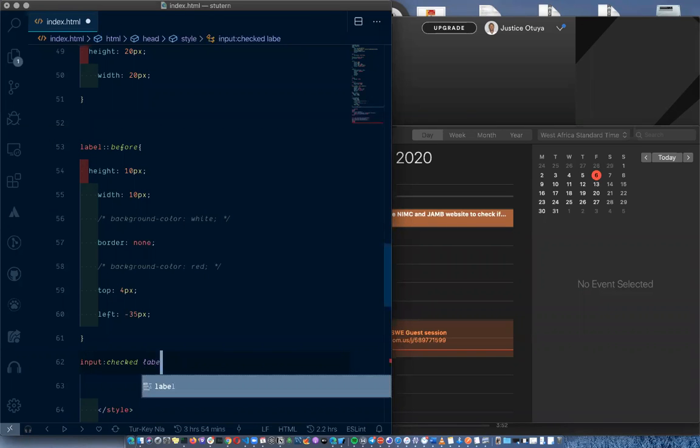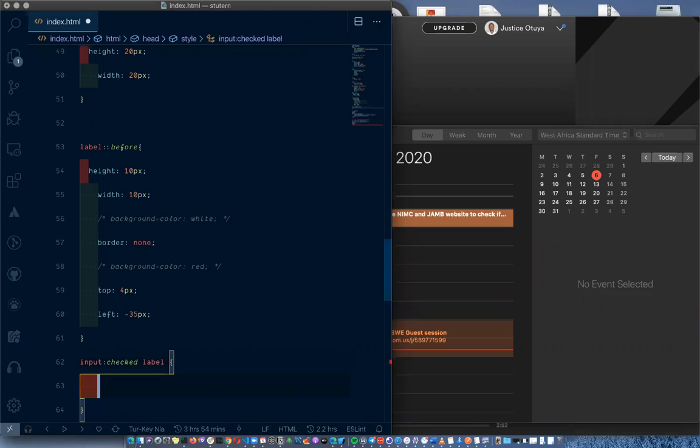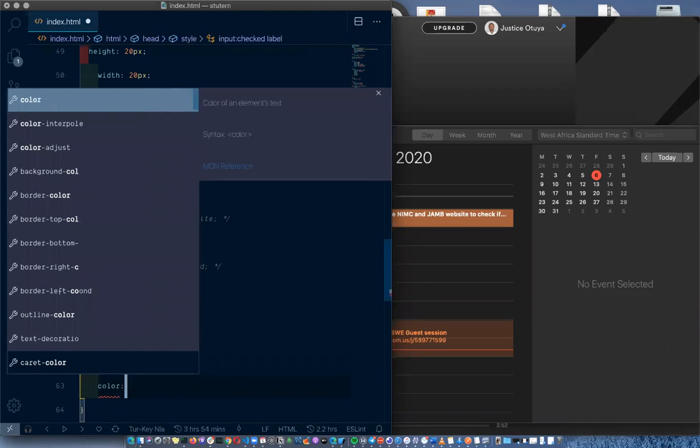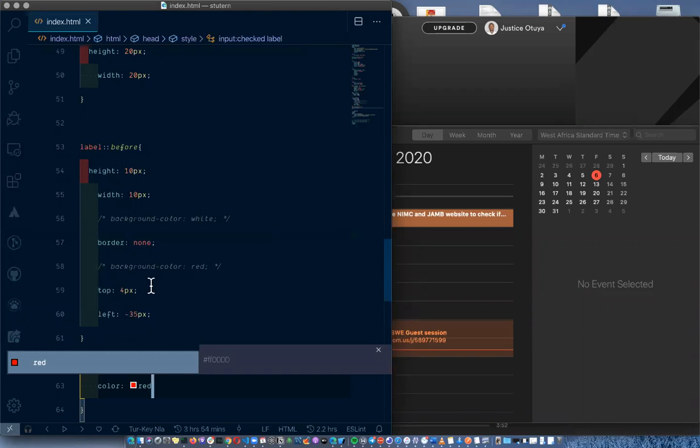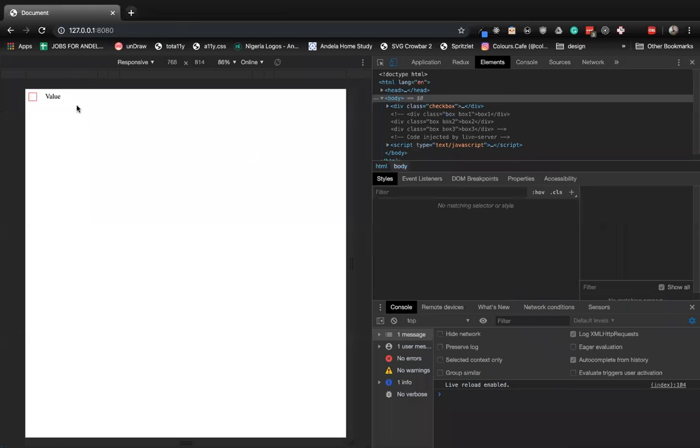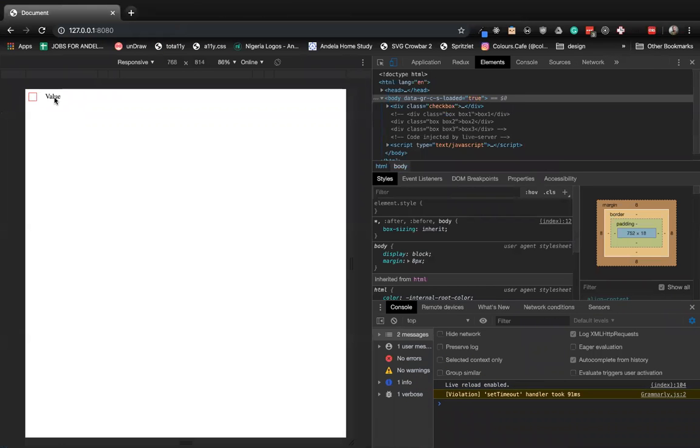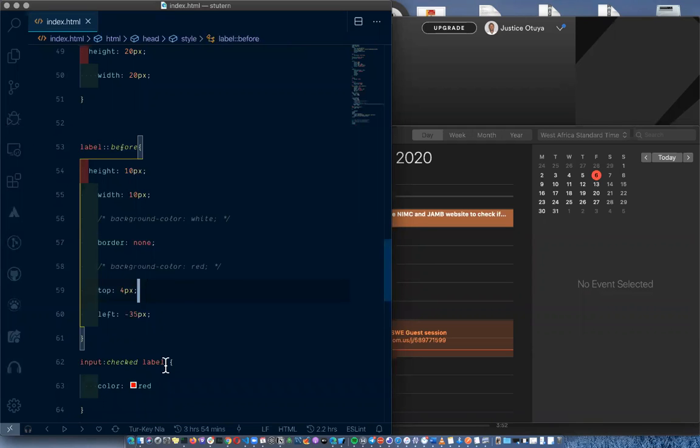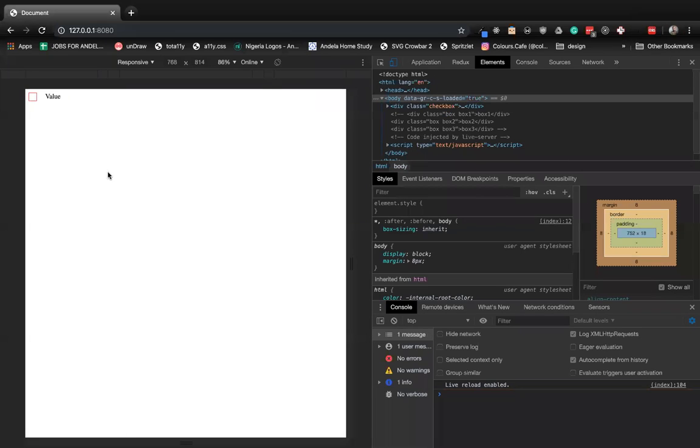The label color should be red. Let's see if it works. It doesn't work. So when input is checked, the sibling label should be red. Okay, I see what's happening.